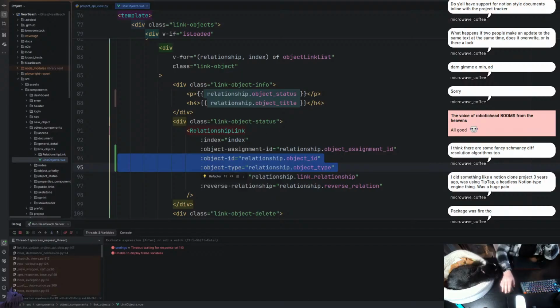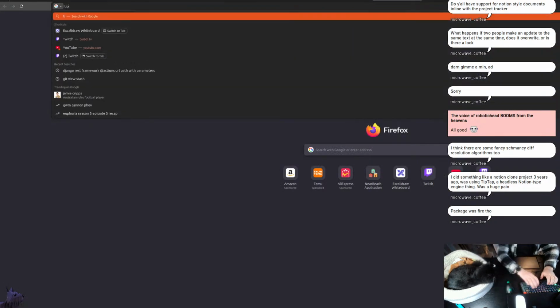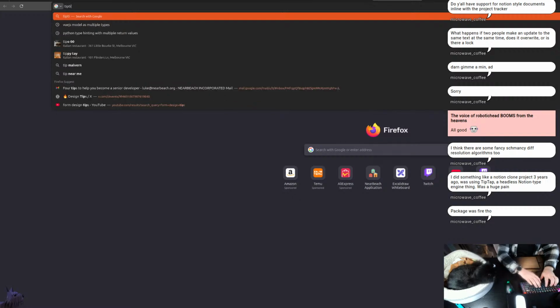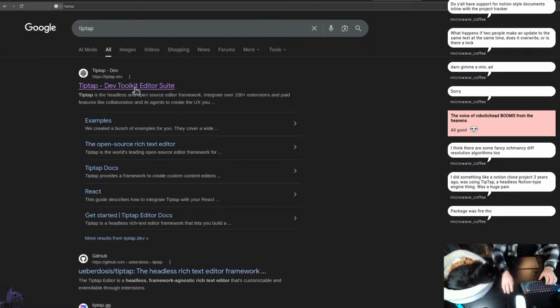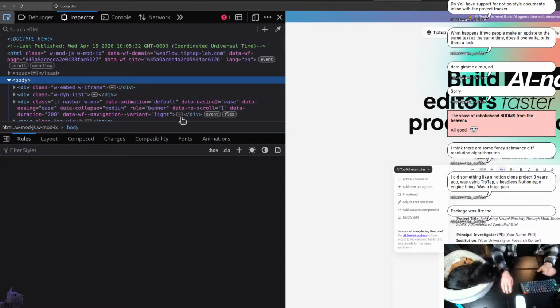I did something like a Notion clone project 3 years ago. It was using TipTap, a headless Notion type engine thing. It was a huge pain. Package for 5. Oh, fair enough. TipTap. Yes. Yep. Purple means I have looked at this before. It was ringing a bell.